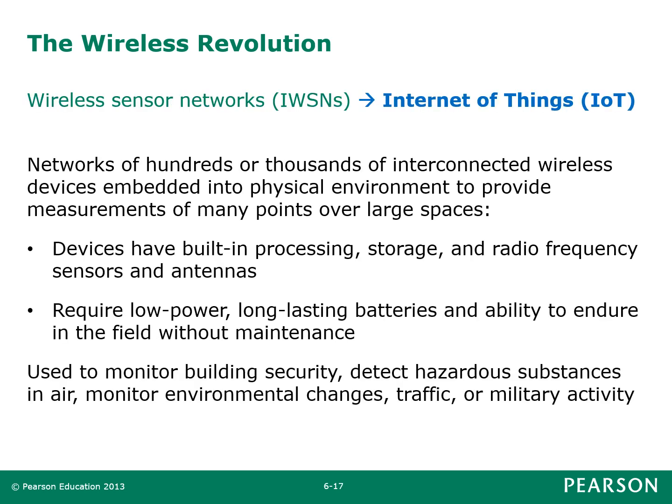This slide introduces a second wireless technology that has major impact on business today: wireless sensor networks, but in the context of IoT, the Internet of Things. Note that wireless sensors are linked into an interconnected network that routes the data to a computer for analysis. With the Internet of Things, IoT, objects get a clear identity and can communicate with one another. With the Internet of Things, applications can be automated and tasks can be carried out without intervention from outside.